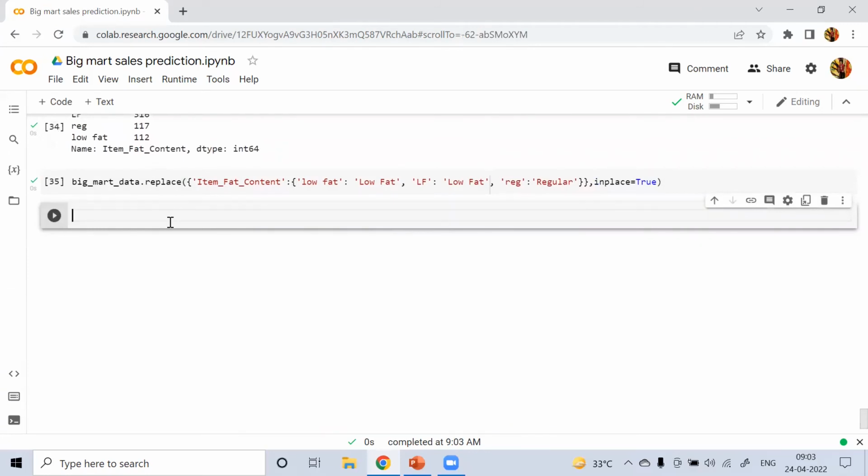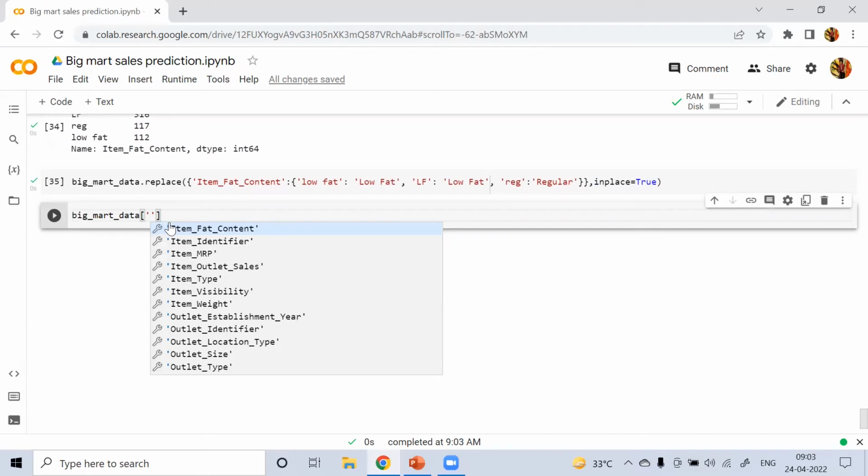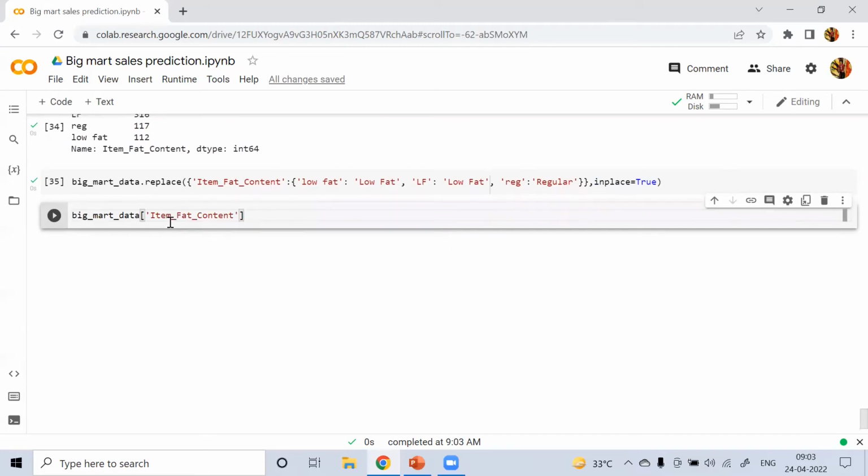So let's check Big Mart item fat content dot value counts.